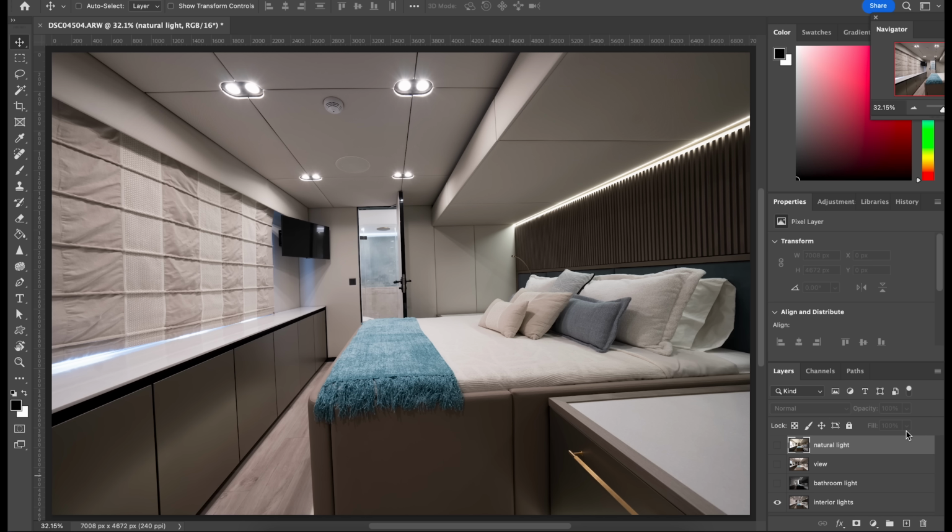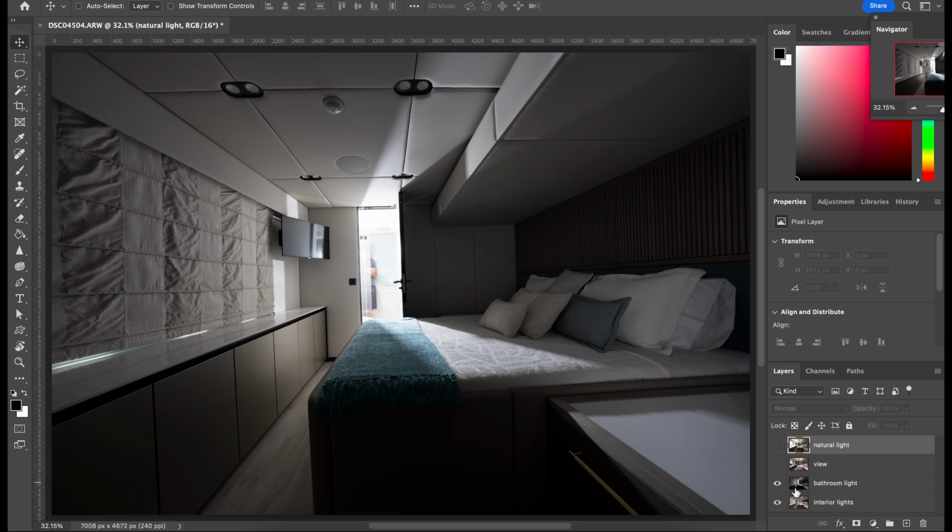Now, you may have noticed that this image kind of looks wonky, like nothing is quite straight, the bed looks like it's going down, but the vertical lines look straight. What's going on here? Well, the room isn't actually square. It's built in a strange way because of the shape of the outside of the boat. So that's something that we're going to have to fix once we do all the editing to this shot.